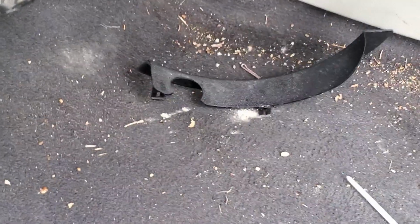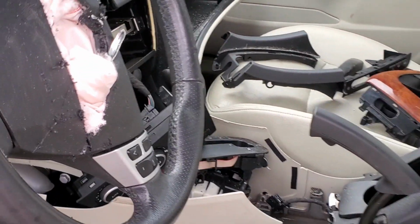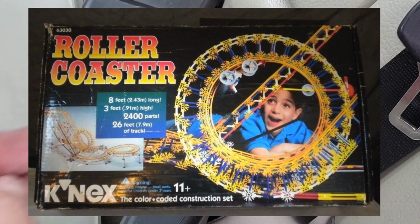Yeah, I'm not seeing a key anywhere. Oh, these are memory seats. This is a pretty well optioned car. Memory seats, xenon headlights, cream interior. Pretty nice car, or at least it was once upon a time. Now I will say, this probably smells better than any other junkyard Saab that I've been in. I always check these little pockets, see if there's anything good, but this one is actually really clean. There's not much random stuff in here. Oh, look at that. That's a Connect. If you're a 90s kid, you remember what Connects are. Very cool.